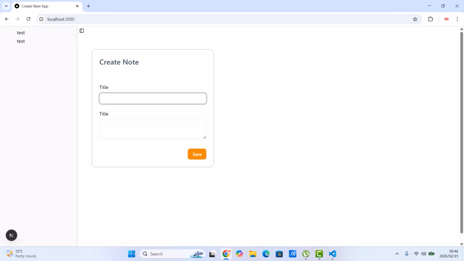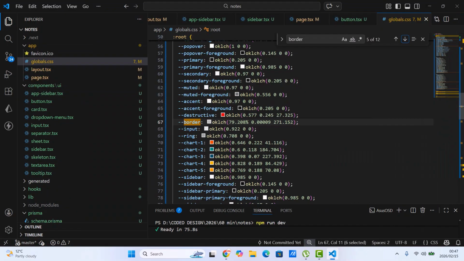Also, I'm not sure about this outline here, why it's not as strong as this one, but anyway, let's just continue. Okay, and then what we want to do now, we want to create an endpoint for this.